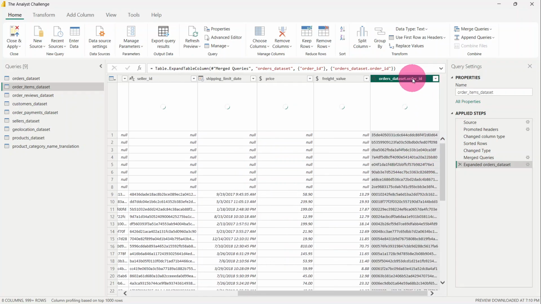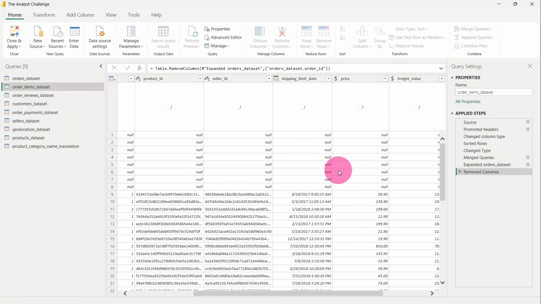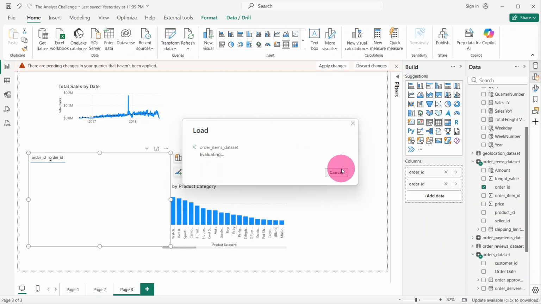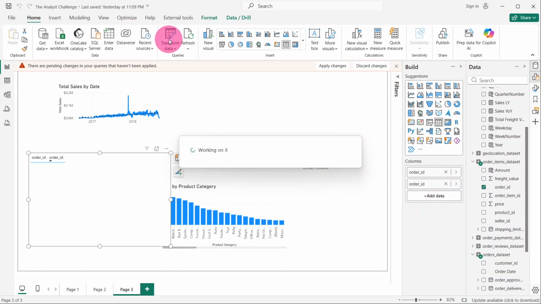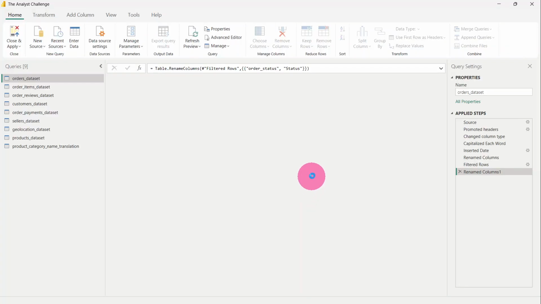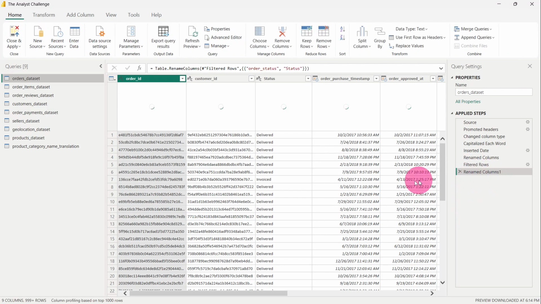Let me just delete this one again and go back to my. I saw something here. I saw something. I'm going back. Let me go back. I was seeing some null values. I want to know why they are there. So I think that is what will give us what we need.